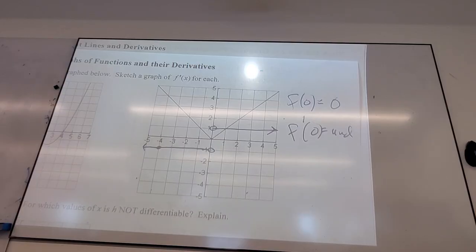Because it looks like it's approaching 0 from both sides, and it actually gets to 0. What's continuity all about? Not only does it have to agree on what it looks like it's approaching, but it also has to actually get there. You guys with me? You have to be able to take the first derivative. So that would be not differentiable at 0. You can't take the derivative at 0.